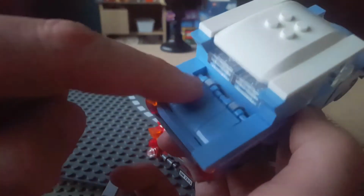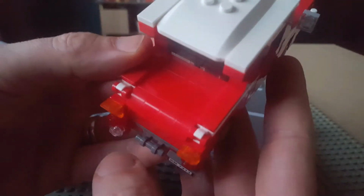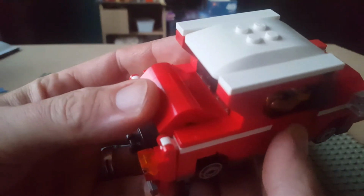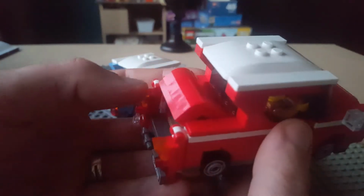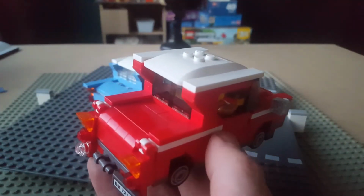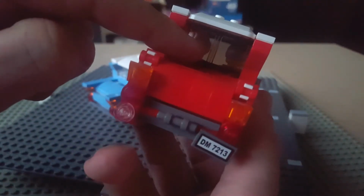So different boot, but here there's an opening. With mine, there's no opening. When it's closed, there's not even an opening when it's opened. So if you like details on cars, yeah, maybe I am winning on this rear side. I don't even dare to decide anymore. Different, bigger back windows. Completely different.